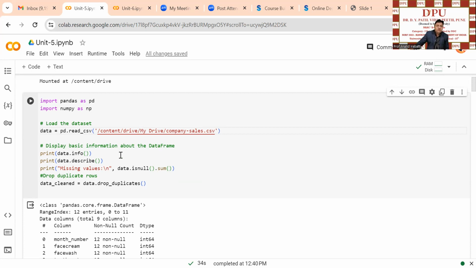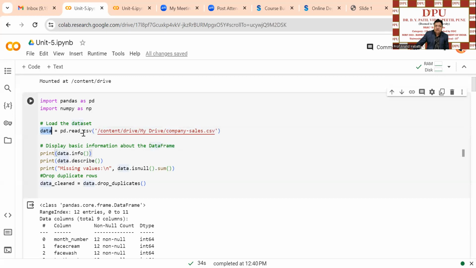So here I have to give the complete address of my data set, starting with content/drive/my_drive/company-sales.csv. So this is the data set that I am using here for this example. Company-sales.csv.